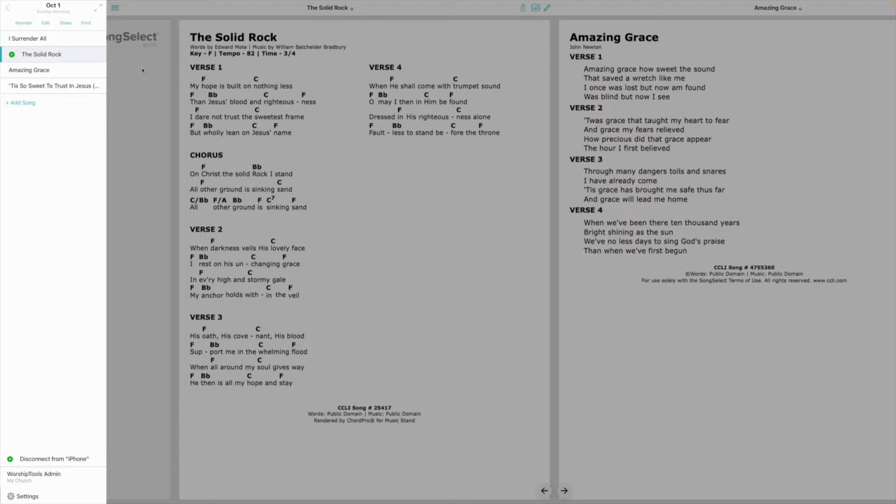2, if a Music Stand device is the host, any other user that is connected to that host must be viewing the same source and format as the host. For example, if the host is using the 2-column Chord Pro chord source and the pianist is viewing the song select vocal sheets, the pianist is likely going to have more pages to sift through than the host. So because of those inconsistencies between different sources, users have to be viewing the same source and formatting as the host to opt in.